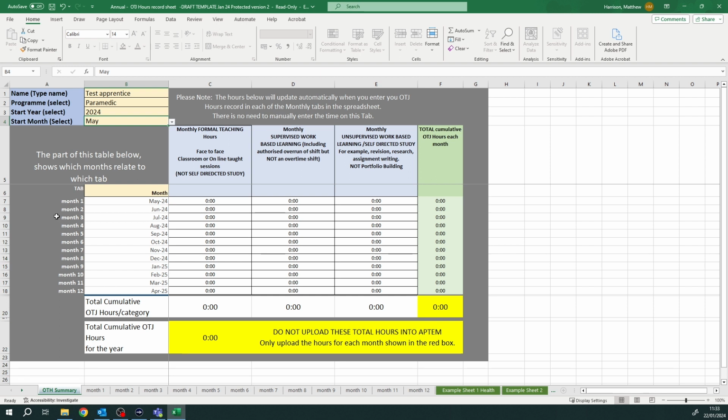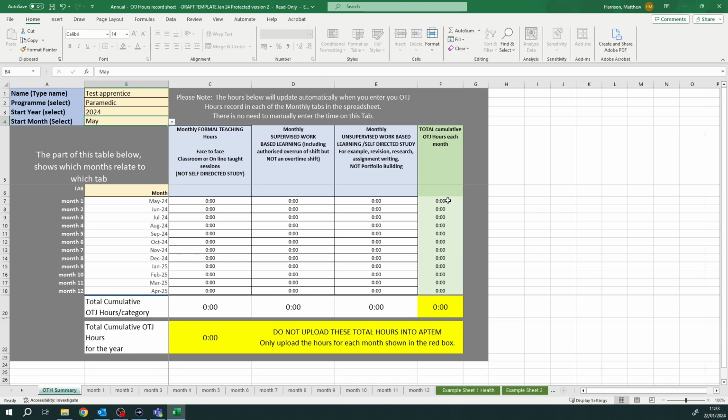Now column A indicates month 1 to month 12. This is purely a programming requirement, but you will notice that the month tab here has the months that you required. This will also pull information from these monthly tabs, and it will pull together your formal teaching hours, your monthly supervised work, your monthly unsupervised work, and the total cumulative off-the-job hours.